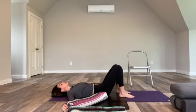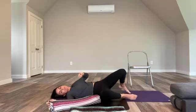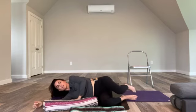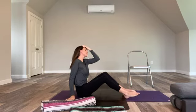Taking a moment here on your back. You're going to drop your knees over to one side, coming into a quick fetal pose. And then you're going to press through your hands and come all the way up. Now we're going to come into a supported twist. It's a twisted child's pose.